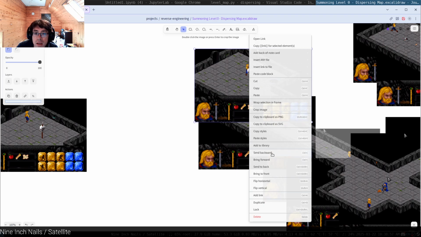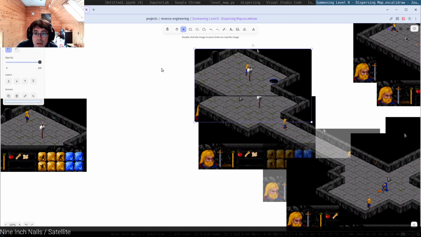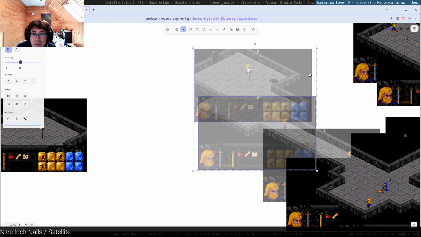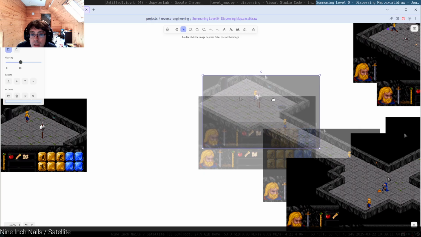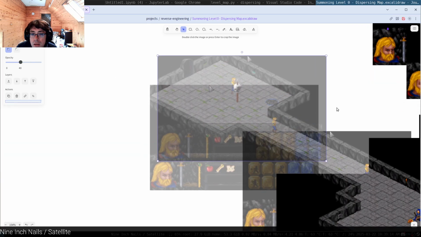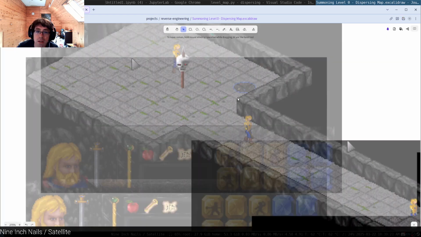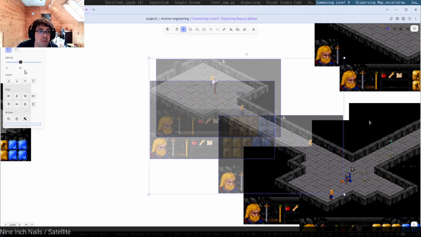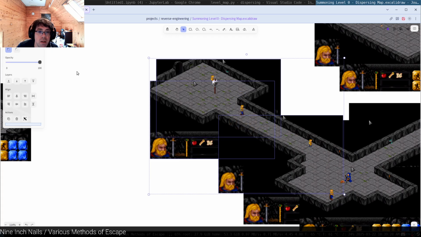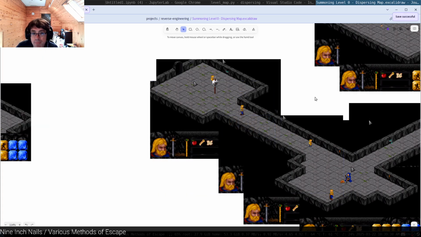Send this one to the back. Let's drop the opacity. Yep, there we go. Okay. Now let's bring the opacity back up. Okay, so now we've got a full map. Great.